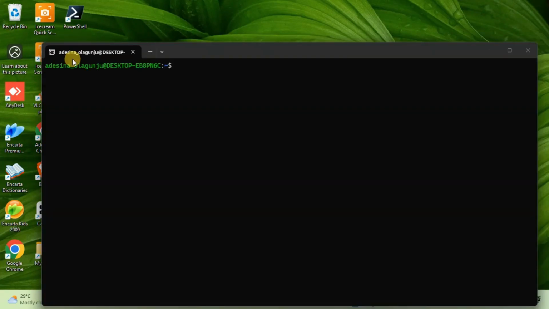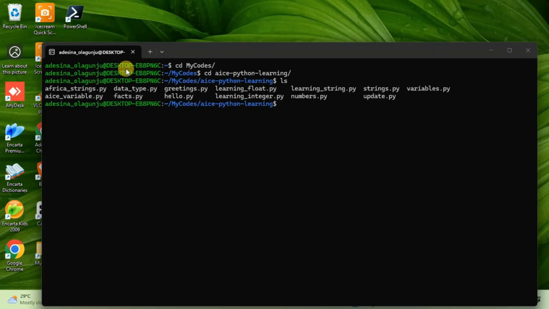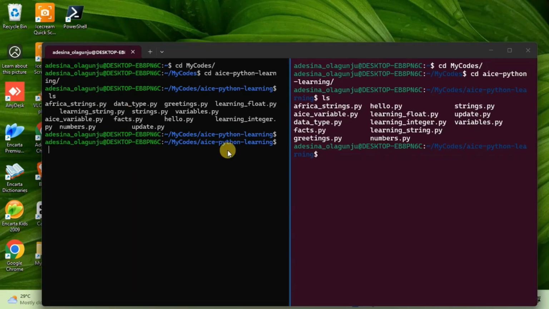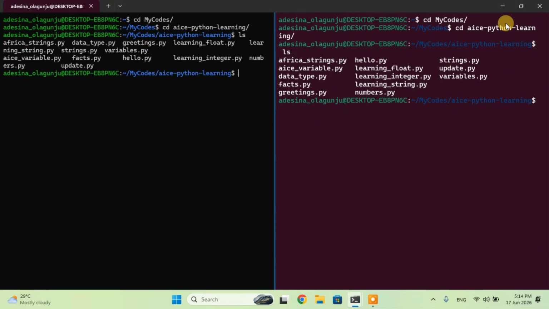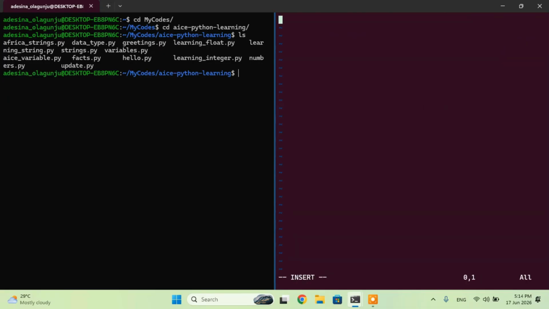Let's open the terminal and go into our working directory. Let's create a new file for this lesson. Let's name it math.py. Press I to switch to the insert mode.